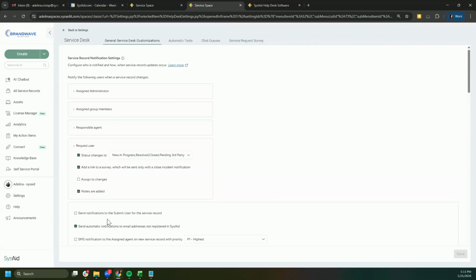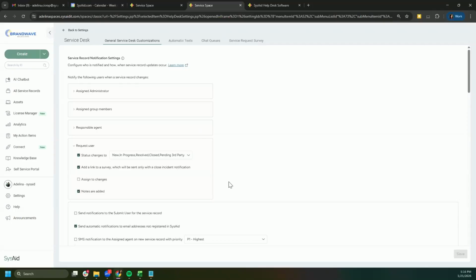Okay, so going back to the notification status changes, this is the main trigger for the notifications we are sending to the request user. The other triggers are when the assigned to of the ticket changes, and this is referring to the individual.